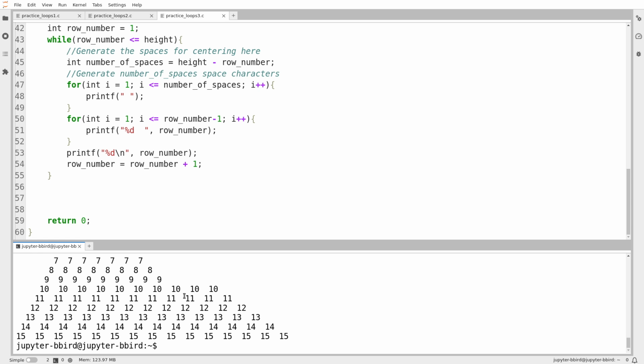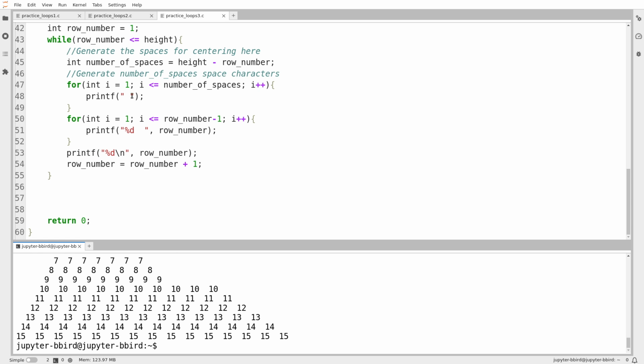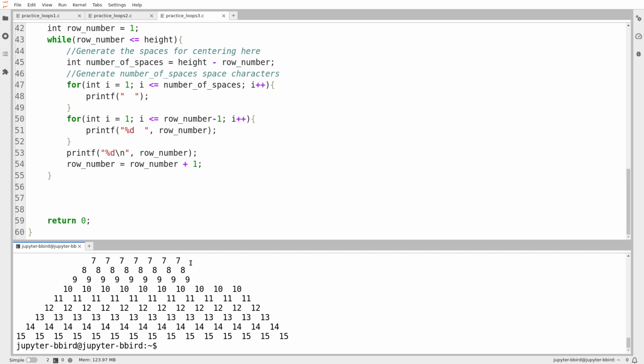And if I do that, I get alignment that is a little bit better. But I might have made another mistake, which is maybe I need to put two spaces for my centering as well. Okay, and notice how this results in, there's 14, it sits very nicely above the 15s. There's 13, it sits very nicely above the 14s. There's 12, it sits very nicely above the 13s.